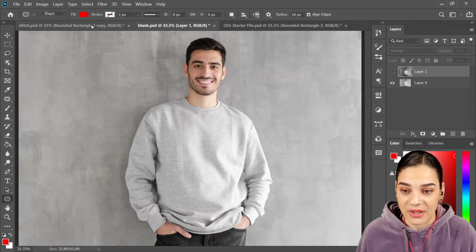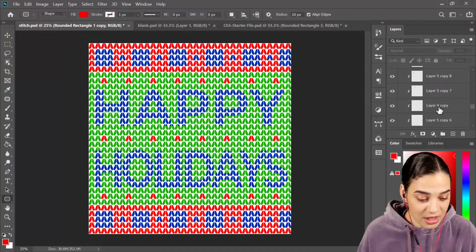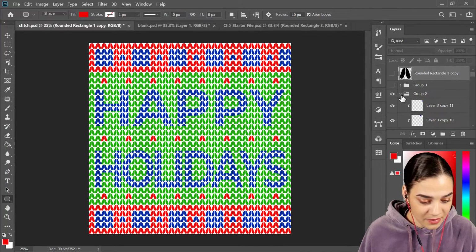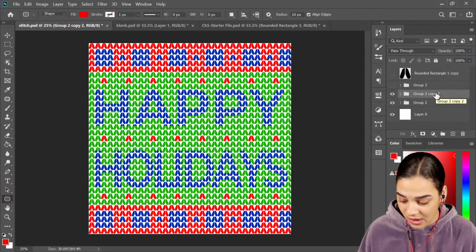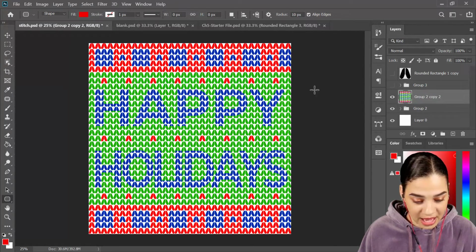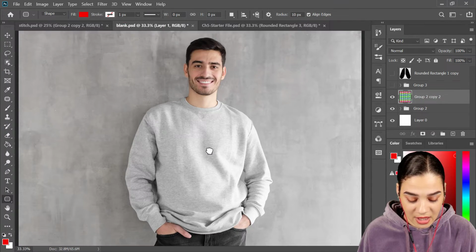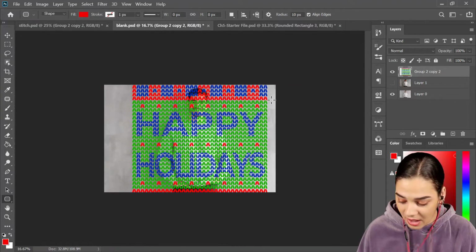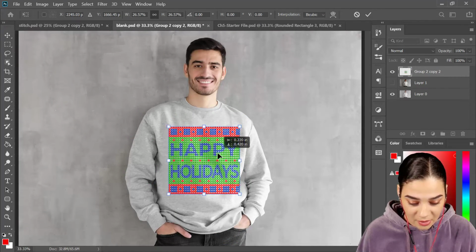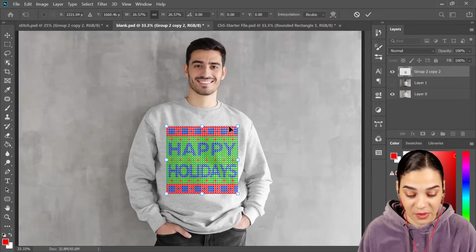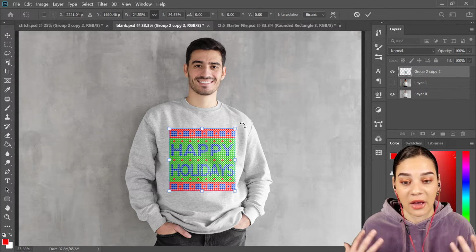So now what I can do is I can come in, I can drag my Happy Holidays sweater design. Let me grab this group. I'm going to duplicate that group and I am going to merge it so that I have my holiday design here. I'm going to drag it up here to this gentleman's shirt. I'm going to Control T and pull it down here. I'm going to place it on here, and then I'm going to add that displacement map. Remember, I saved that PSD of the dramatic version of the values on his shirt.